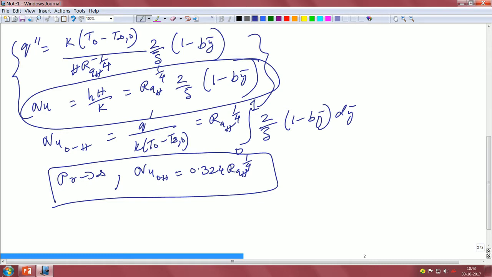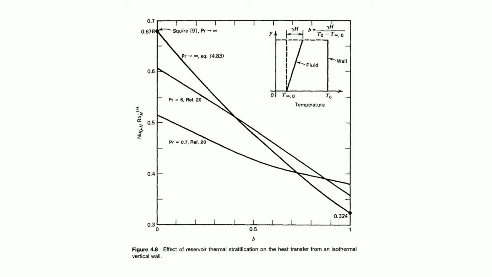We also would like you to look at the generalized expression over here. These are the graphs that were plotted, taken from Adrian Bejan. What we can see over here is once again the same thing that we did. This is the parameter B, the extent of stratification, what stratification has done. What we have done over here is that we have taken the average Nusselt number and multiplied it by the Rayleigh number to the power of minus 1/4. So you will be left with whatever is the B and y dependent term.